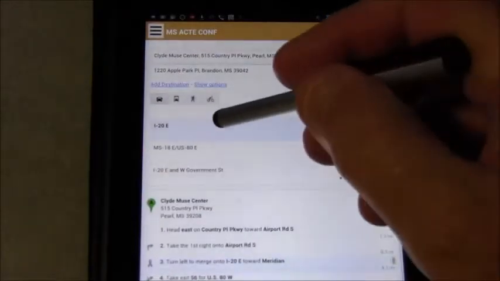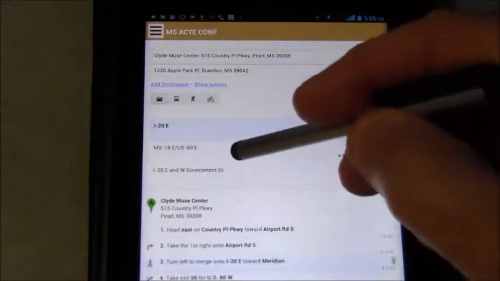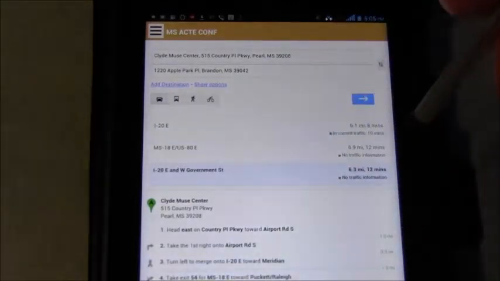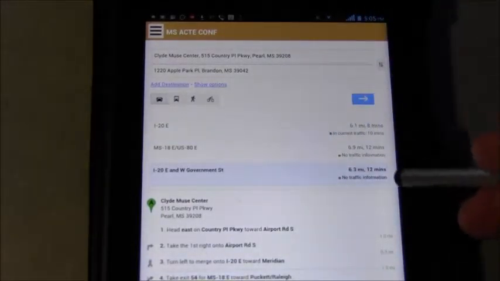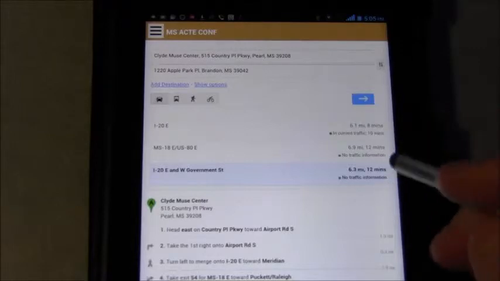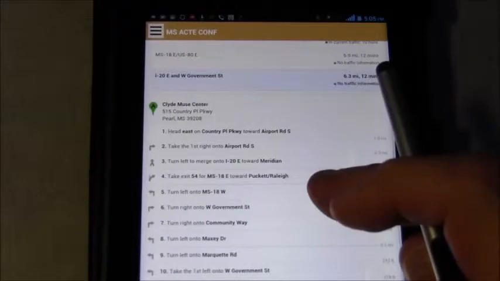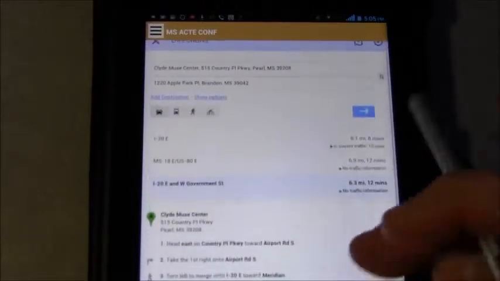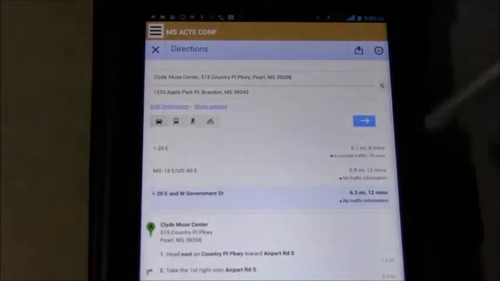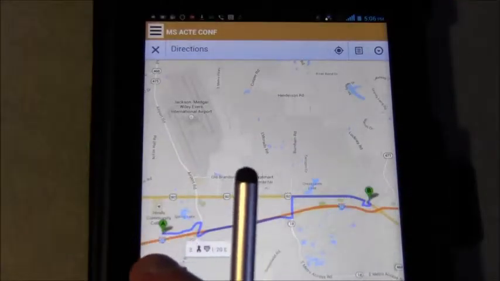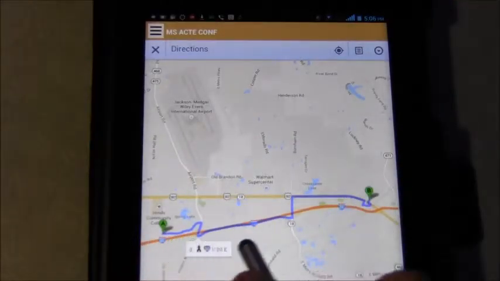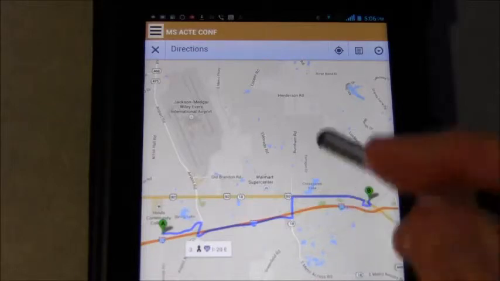You can see there are three different routes that you can choose from. You simply choose the route that you want, which may be the shortest time or the shortest distance. You can go turn by turn, so if somebody is in the car giving you instructions, you can have that, or you can simply click on the map icon and it will show you how to get from point A to point B.